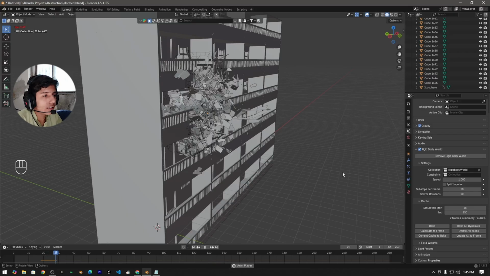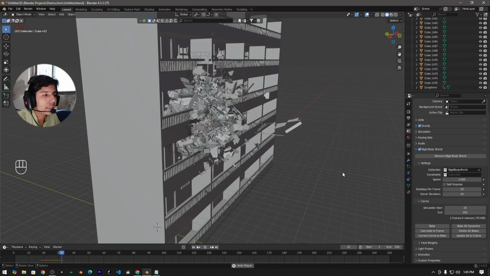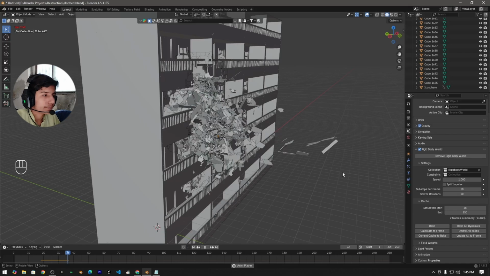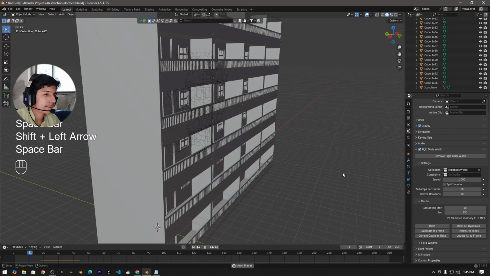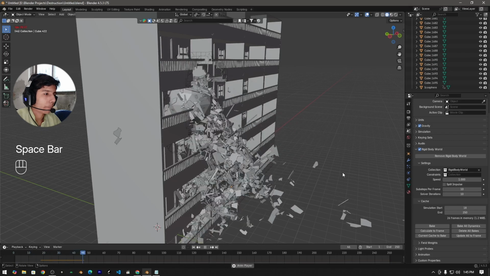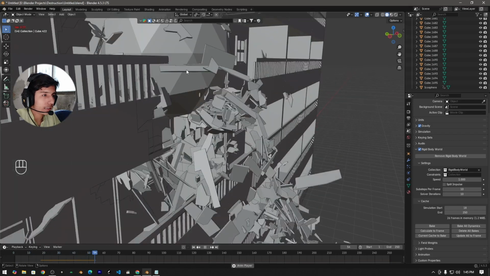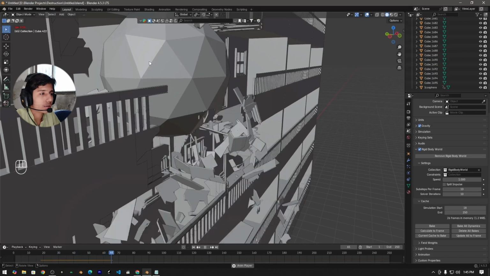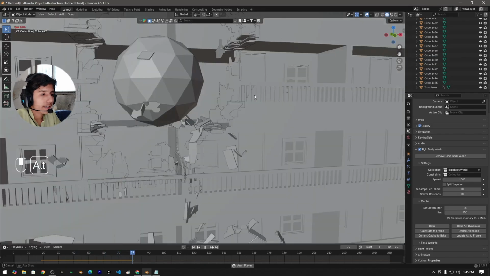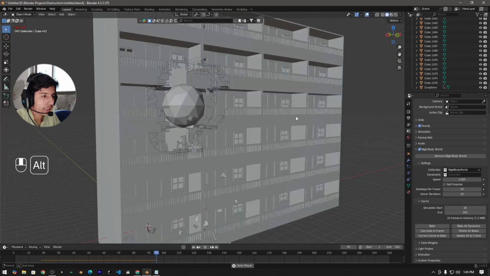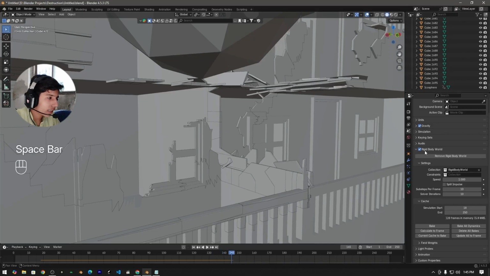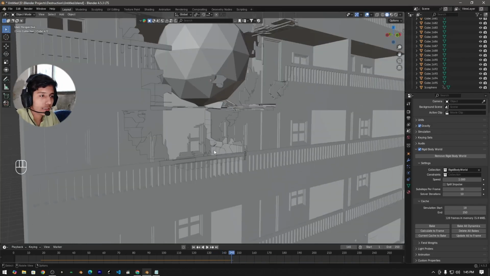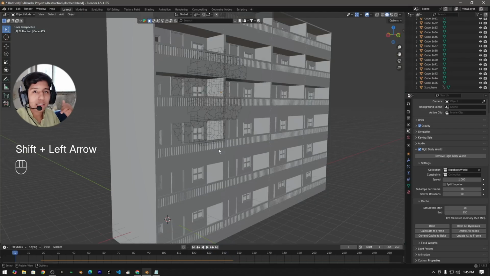And now you guys can see the building is getting destroyed by the icosphere. And you guys can see it's getting interacted by the icosphere here as well. And yes, that's how you guys can delete them. And here you guys can see the edges that we selected, and we clicked on animated. You guys can see they are still here, but we can see that they are getting destroyed.